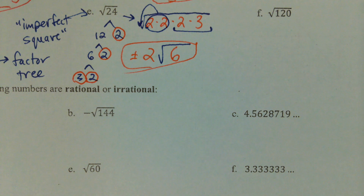That's fine, but I'm not helping you with stuff that you're ahead of me on. 12? Yes. So see how that 6 got broken up into the 3 times 2? We don't want to circle over 6. 12 times 5 is 40, but it's only the end points of all of our tree branches that we circle. 8 times 5 is 40. So it's 2, 2, 2, 3, 5. You see what I mean?